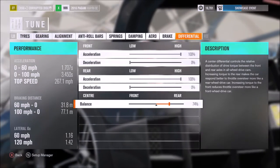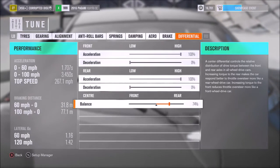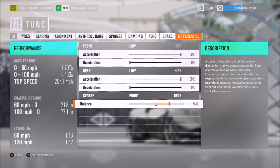So overall, if you do decide to either use this build or get this exact same tune directly from the storefront, which I would of course appreciate, then either way I hope you find it fun and helpful. And that's it overall for this particular build.